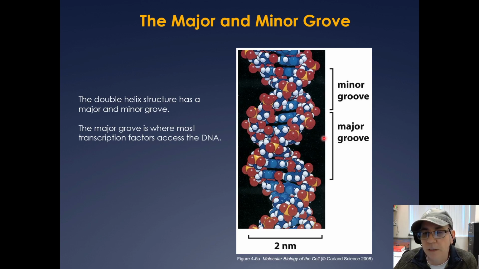What's interesting, and we'll see this later when we're covering transcription factors, is that most transcription factors have an alpha helix of a protein, which we covered in the last lecture, that actually fits perfectly in this major groove. A lot of the transcription factors will have an alpha helix that sits down in here. If you remember, we talked about zinc fingers. Those transcription factors have a little helix that can fit right down into this major groove. Then they'll form non-covalent interactions with the DNA, and we'll cover that later in the term.